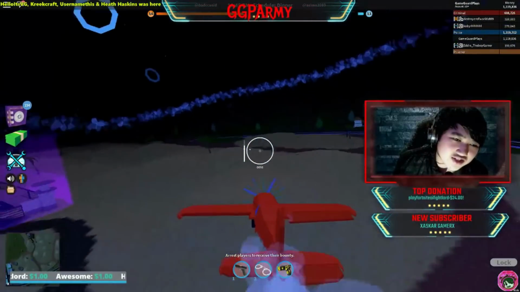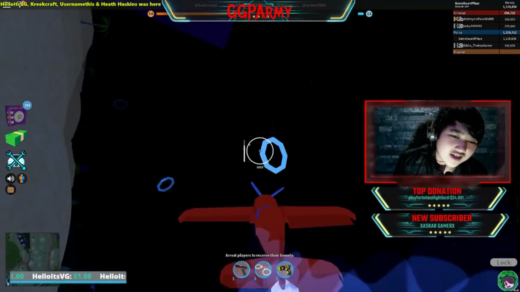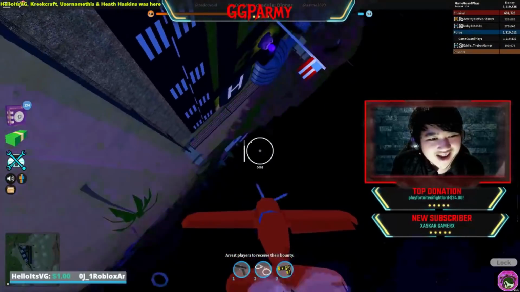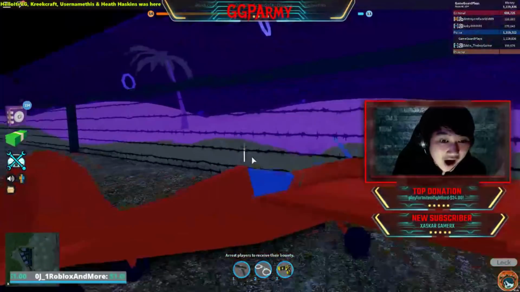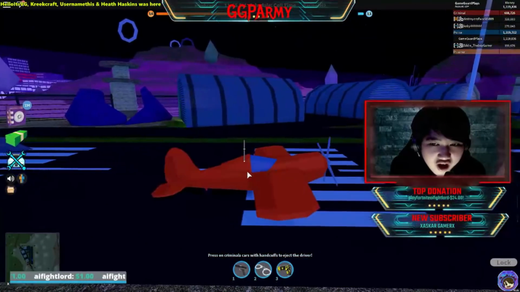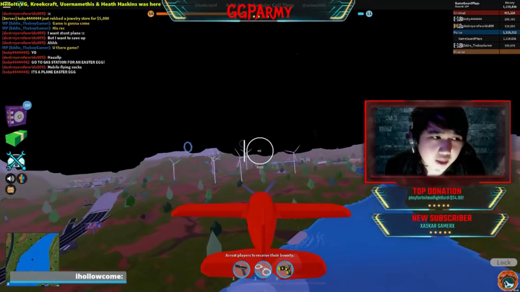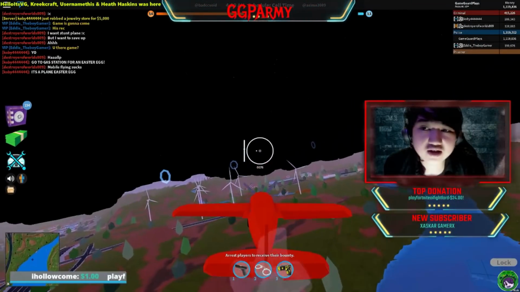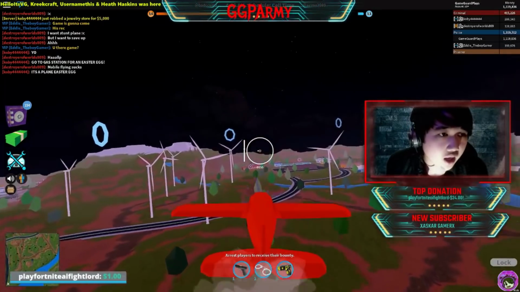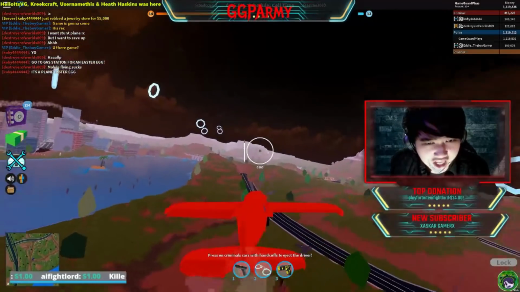Hold on. Just a second. Okay. All right. Landing. We have landed. Amazing landing. The firefighter jet is also in the military base. Oh, that's cool. All right, apparently one of you guys is saying there's a little Easter egg in the gas station. So let's go ahead and land in the gas station right here. This is Alpha Yankee, ready to land in the gas station.